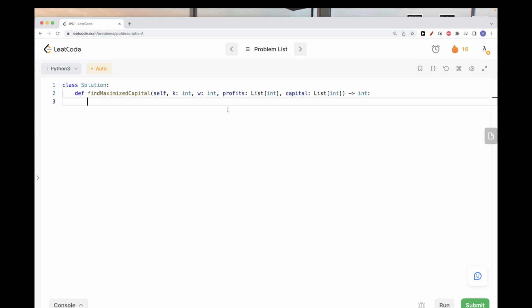Okay, so let's implement what we saw in the overview. So what we need first is we need a sorted list, we said, for profits and capital. So this would be our projects, and we want to sort it. So this will give us a pair of the profit and the capital, right? And so we sort it. What do we want to sort it by? We want to sort it by capital. And so for that, we want to use a key because that's not the default sorting. And so what would be the one we sort by? It's capital, which in a pair of profit and capital, would be in position 1. And let's call these projects, right? Now, each time what we do is we just get the first element.